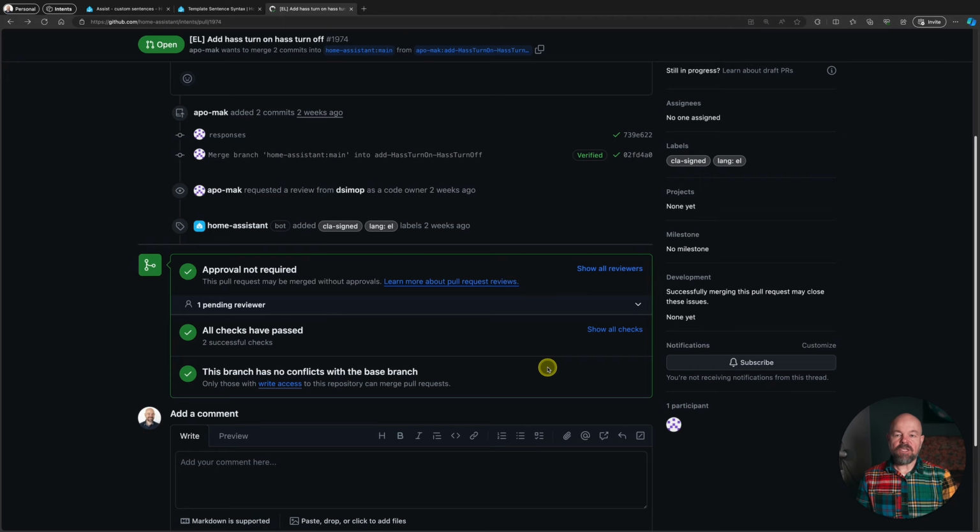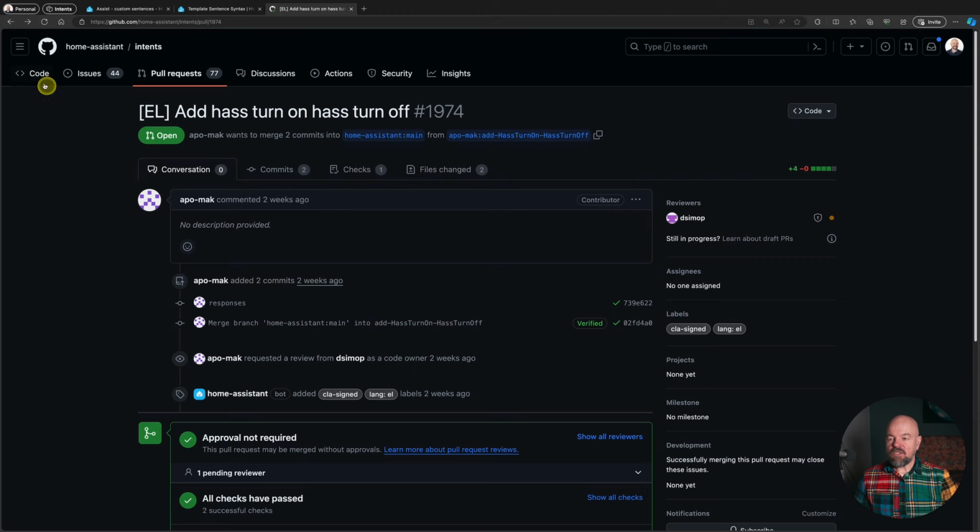So they will merge those changes with the code that is stored in this code tab, and that will become part of the code base. And once upon a time, they make what's called a release, so they compile it into a library that is then used by Home Assistant.